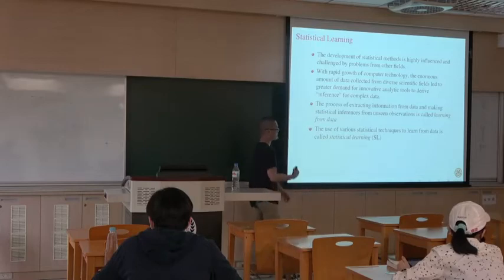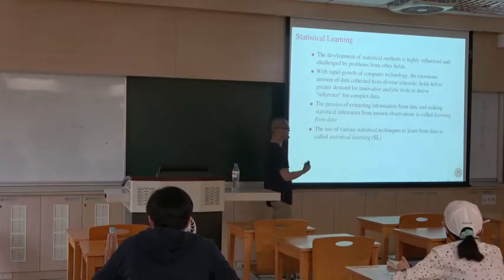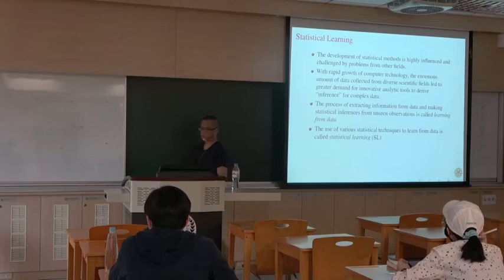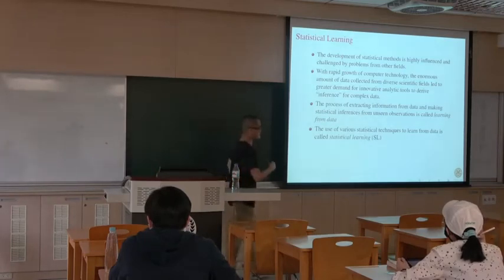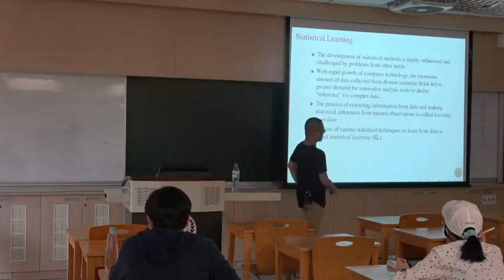And you can only do that by exploiting the hidden information behind those data. So the process of extracting information from data, especially from unseen observations, is called learning from data, a term coined by some data scientists, and they use very statistical techniques that you have learned in past weeks or will see in future weeks.